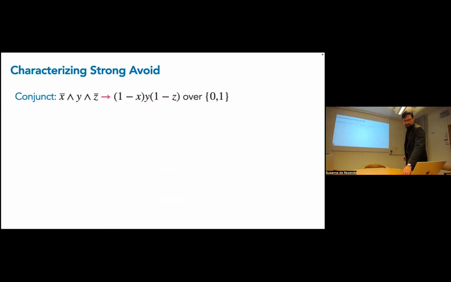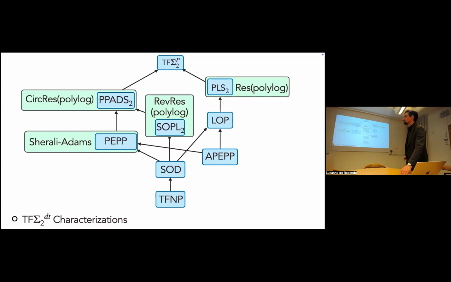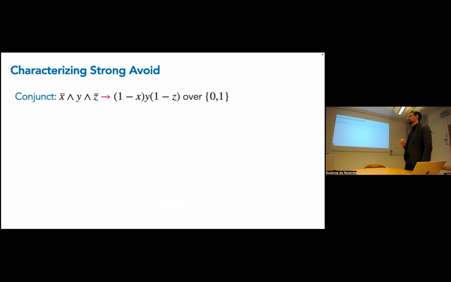Yeah, maybe I can show you that in the last couple of minutes. So remember, strong avoid was the problem. It's like reverse pigeonhole. You're given a map from n things to n+1 things. You want to find something that isn't mapped. Then I want to show you that this is exactly what you can prove in Sherali-Adams with Sigma 2 weakening. And then a great question is to do just Avoid. So now the range is larger, like twice the domain. And it should be doable.